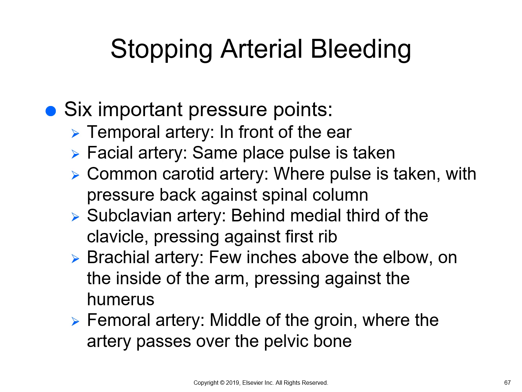Another one is the brachial artery, just inside of our arm. If we press on it against the humerus, we can control severe bleeding in the arm and also the forearm. The last one is the femoral artery, in the middle of the groin. If we press it against the pelvic bone, especially if the person has a critical leg injury, or we need to stop bleeding in the femoral area, we can use that particular artery. Femoral bleeding can be very dangerous. A person can die in minutes if they're bleeding from the femoral artery.